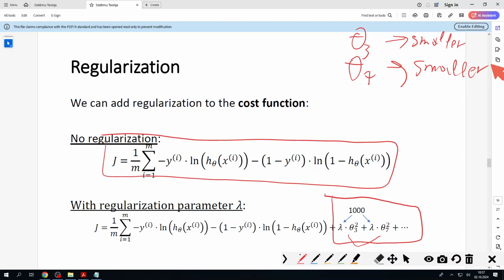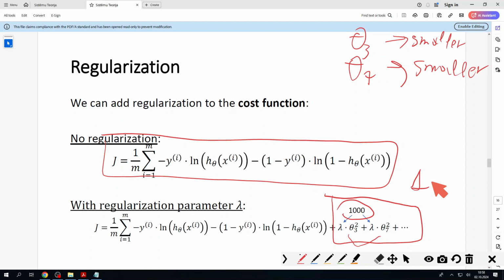Also, at the same time, I want to have certain setting, yes, a parameter, which will allow me to say how much attention should be paid to these theta 3 and theta 7 parameters. So let's say if I specify 1000 here, then it will force the algorithm to minimize them much more than if I specify 1, yes? Because this is a cost function, and the cost function is going to be minimized.